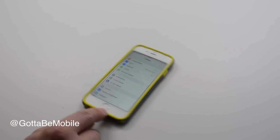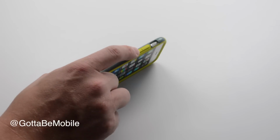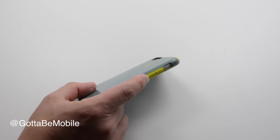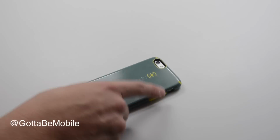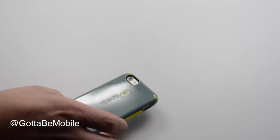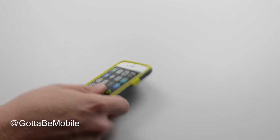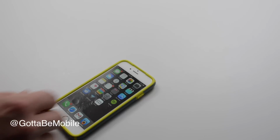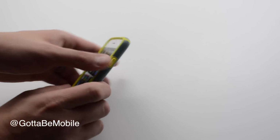That's really one of the only things that stands out about this case as a small issue. You have plenty of room to use Touch ID. The volume rocker is easy to use. It's easy to hit the mute switch in there. Plenty of room around the camera. If that camera that sticks out bothers you a little bit, it's not going to stick out any further than the case. The case actually adds some protection to keep that off of the table when you set it down like this. And your power button has that same type of protection.